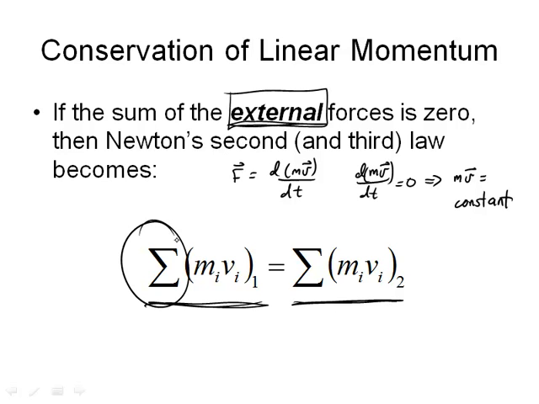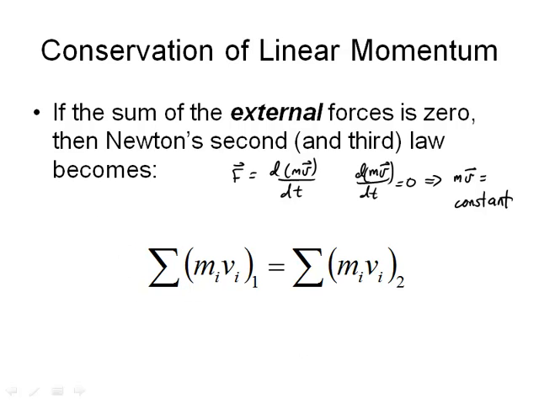Now you'll notice the summation. What the summation sign is telling us is maybe there's more than one particle. So an idea would be, assume for a moment that you and several friends are in a spaceship, in deep space, far from any gravitational forces, and you attach to each other via rubber bands. If one of you pulls on the rubber bands, any one of the rubber bands or more, you're going to start moving towards each other. And then once you get close to each other, you can shove off of each other.